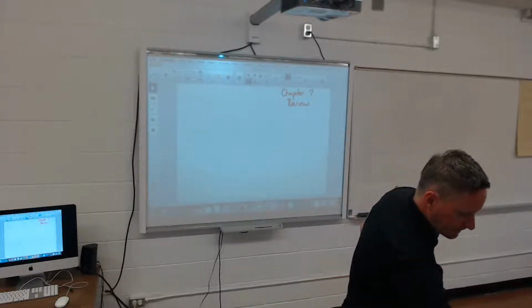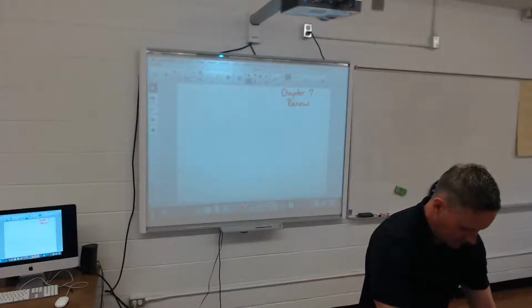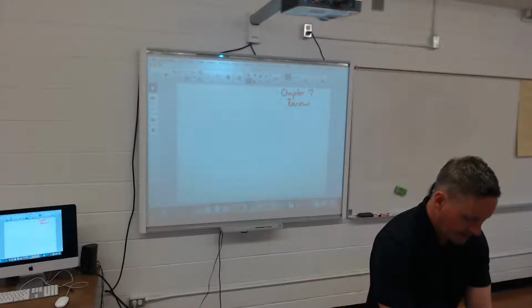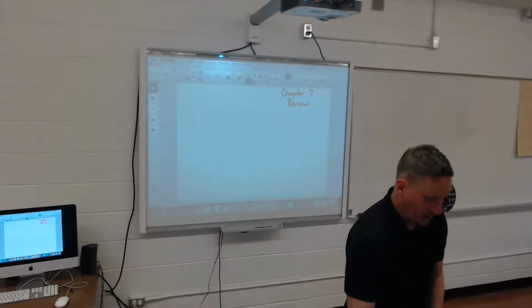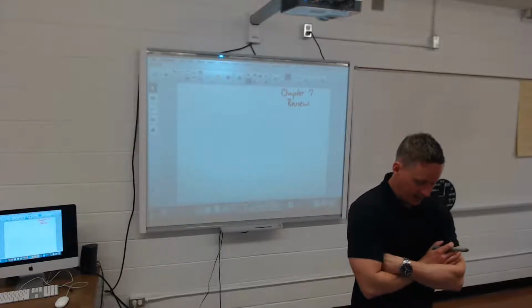I have one from 7.4 on page 321. Number 7. I'm just not sure how to get an equation once I draw the new line. Maybe 7B. Oh, 7B? Okay. All right, so 7B, what are we looking at here?